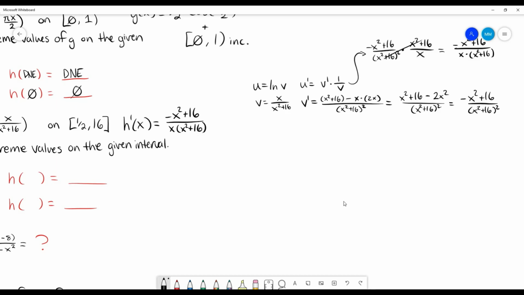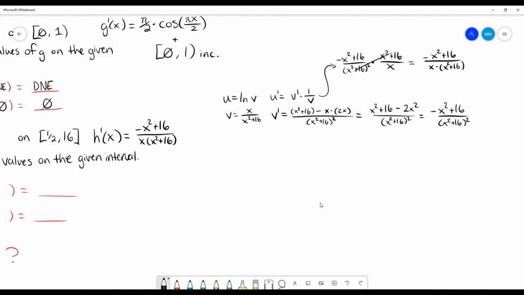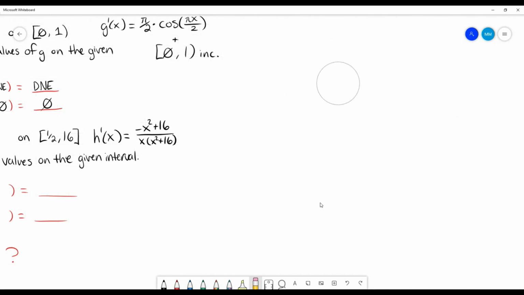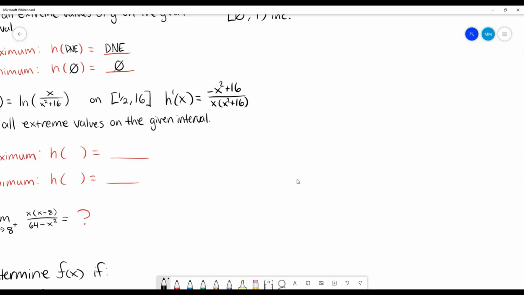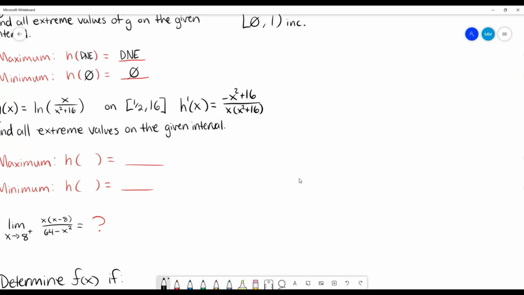So that's our derivative, okay? There's a good little bit happening there, so feel free to pause, rewind, what have you. But that should be our derivative. That should be correct. Now I need to set that equal to 0. Well, I know that it will only ever equal 0 when my numerator equals 0 and my denominator is incapable of equaling 0, right? Because this bit will always be positive, which means that this can never equal 0.